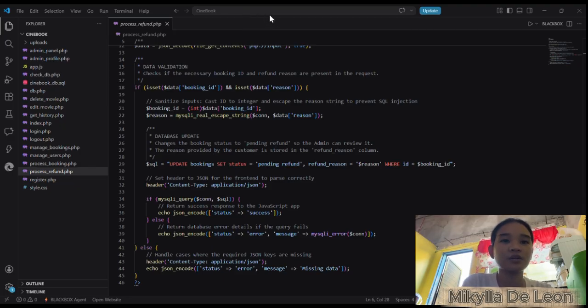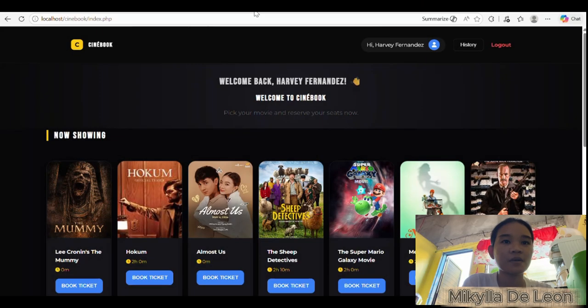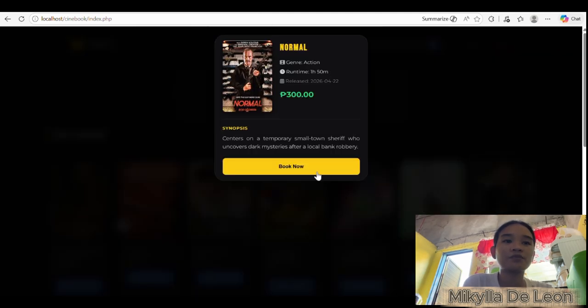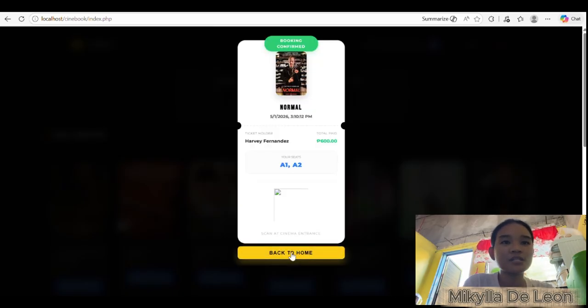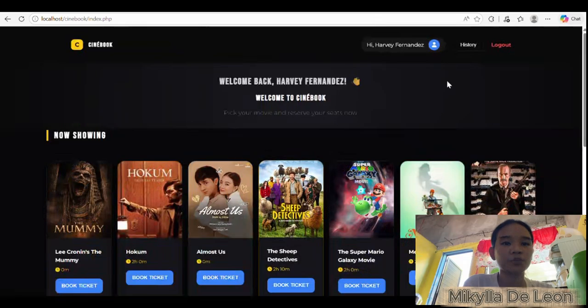And for request refund, when you click the refund icon for our latest booking, it will enter the reason, such as a change of plans. Notice that the status instantly updates to pending refund, and that request is now visible in the admin panel for approval.